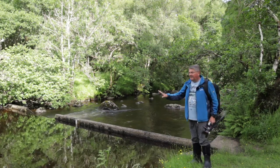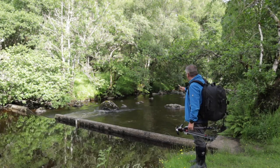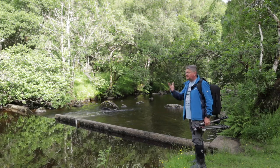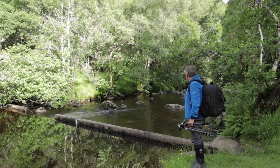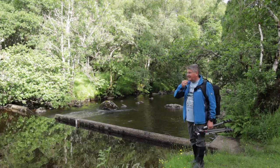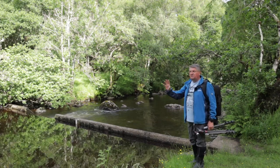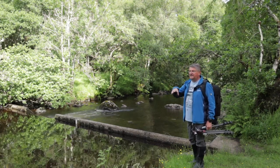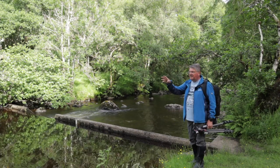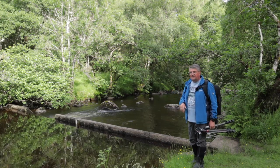Okay, so this is the River Lednock, and there's a weir here. So what I'll do is I'll work my way down the river and look for suitable spots where I can get some nice compositions and then ultimately get some nice photographs. There's some nice shades. It's been pouring with rain in the last week, and today's been really miserable, but the sky is breaking up here and the clouds are coming through, so we're getting some nice pockets of light in specific places. So what I might do is look for areas that have got nice light shining on them, like branches at the side of the water and pockets of spotlights on the water, and then I'll take those as potential images.